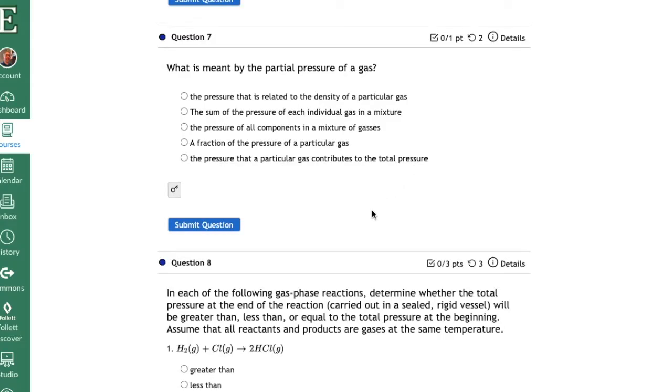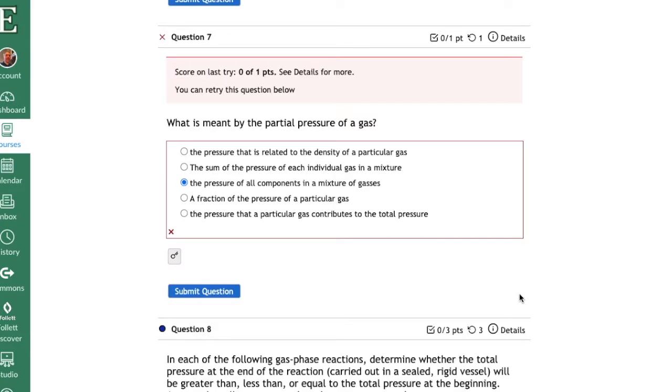So all you got to do to finish the quiz is to simply pick an answer and then push submit. If you get it wrong, it tells you that it's wrong with a nice red square and an X. If you get it right, green square and a check mark. So again, you get as much time as you need to do these, so you can have them on the screen. You can print it out if you need to, and then do it when you have the time. But please be aware of the number of attempts that you have.